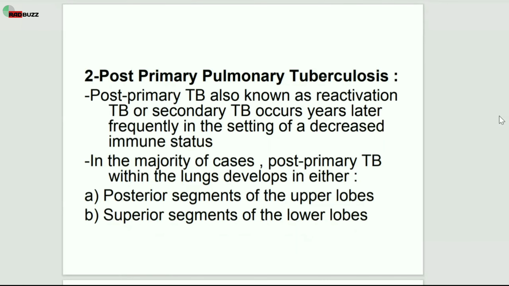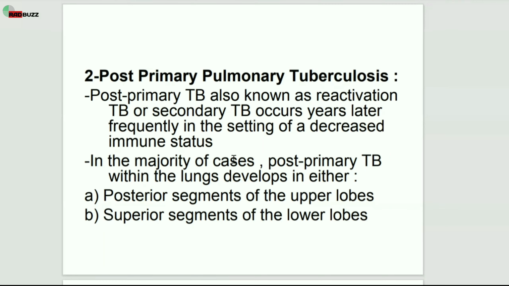Okay, then how does post-primary tuberculosis look like? It is also known as reactivation TB or secondary TB, which occurs years later, frequently in the setting of a decreased immune status. So this is not very uncommon. Frequently, we do see reactivation TB or secondary TB. Patients, those who leave medicine in between or have very poor performance status or immune status, the disease can come back. When it comes back, it is hilarious on imaging.